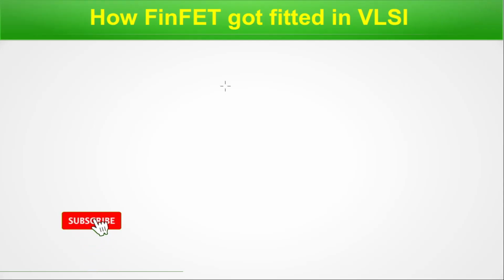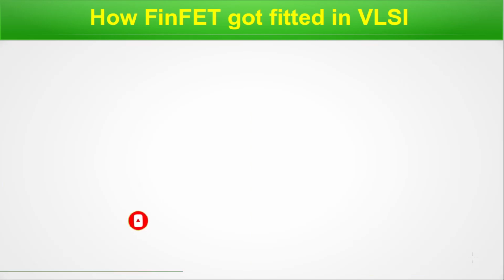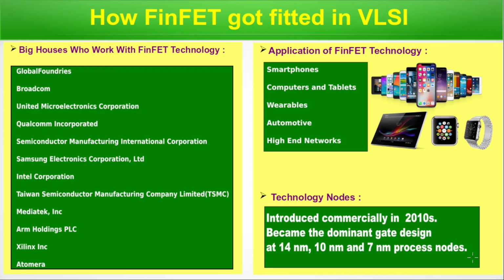So how FinFET got fitted in VLSI. Big houses who work with FinFET technology: Global Foundry, Broadcom, UMC, Qualcomm, SMIC, Samsung, Intel, TSMC, MediaTek, ARM Holding PLC, Xilinx, Altera. All the big houses are working with FinFET technologies. And now application of FinFET: smartphone, computer and tablets, wearables, automotive, high-end network. Technology nodes: introduced commercially in 2010 and became the dominant gate design at 14 nanometer, 10 nanometer, 7 nanometer process nodes. So we had all this about FinFET. So we are done with this slide and we are done with this discussion.